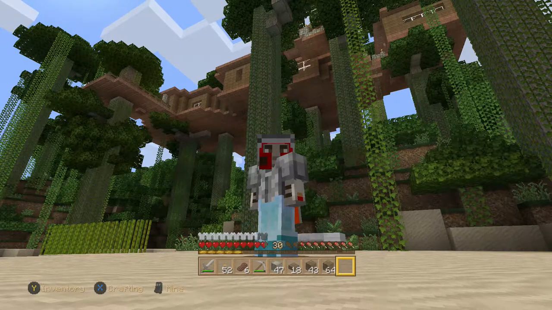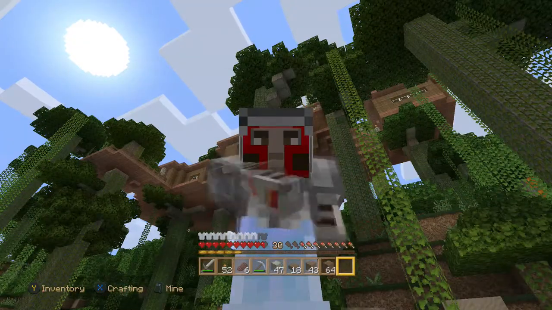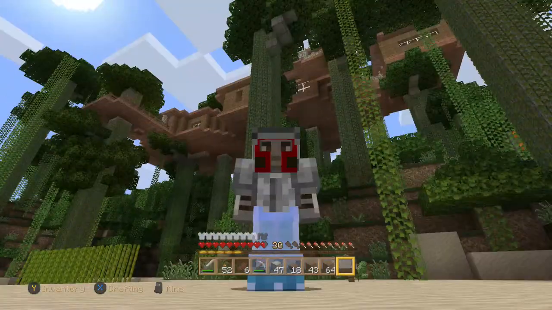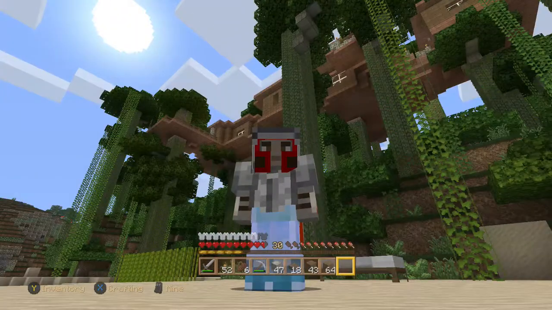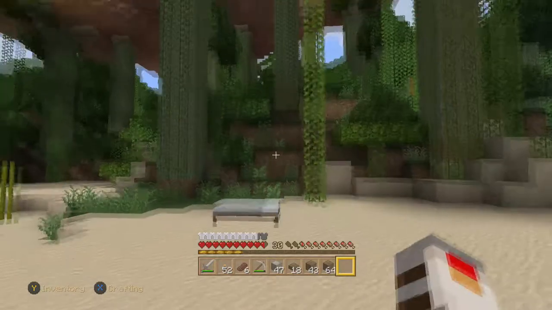You see, I was just punching the ground. Alright, so we've got a nice little view down here. This is pretty nice. I like this. I'm really, really liking this place. Alright, so today what we're going to do is get a little away from that up there.